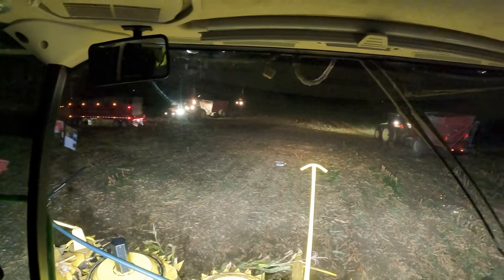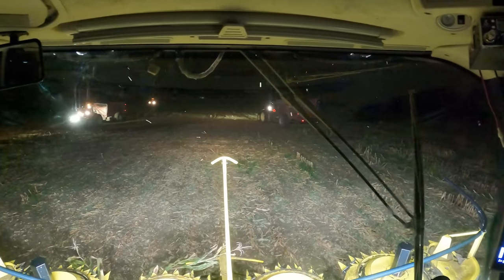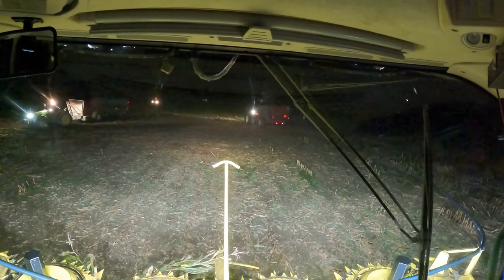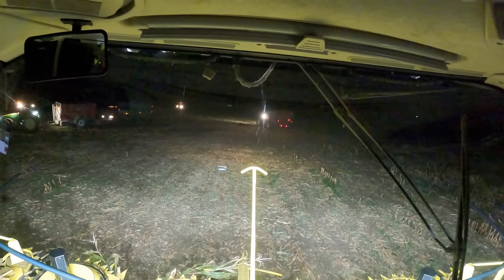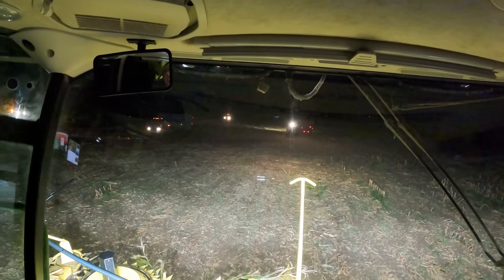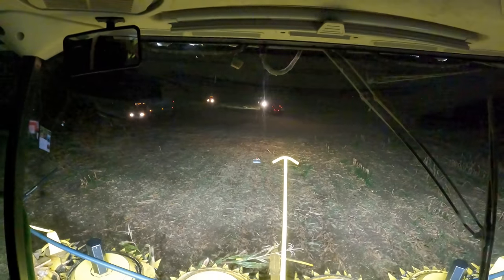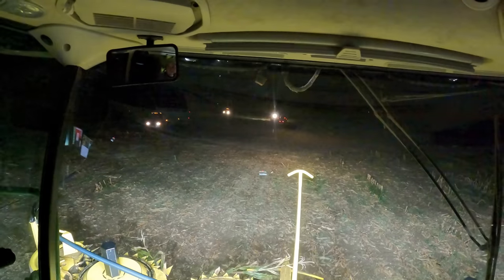Well, that is it for tonight. We ended up getting this field done, and I got the last load going out on that dump wagon right now. And he's gonna dump that on a straight truck down there, and I think we might have a road tractor stuck. I don't know if he can get out or not. Looks like he's gonna get out. So we'll join up with you tomorrow. We've got about 25 acres left.